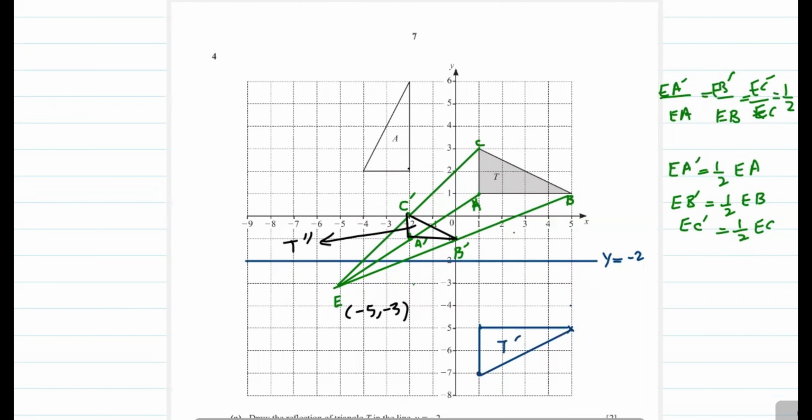You can see here the image points, we join them. This is B and this is B double dash. We join A to A double dash, and we join B to B double dash. After joining these points, we take the perpendicular bisectors, and where these two perpendicular bisectors meet will be the center of rotation. Firstly, I draw the perpendicular bisector of A to A double dash. This line is the perpendicular bisector between B and B double dash, and we draw another perpendicular bisector between A and A double dash.